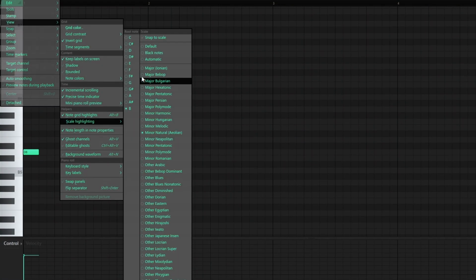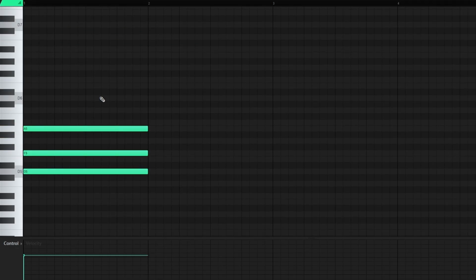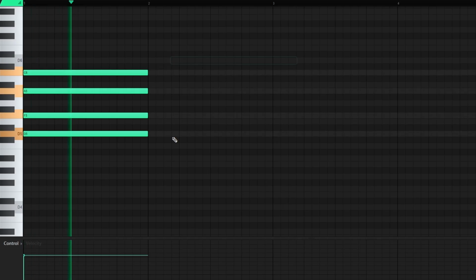So the easy way is you go here, minor natural, this one, minor natural, and then click the note you want. So click your root note. You always want to have your first chord be a minor chord. You just want to build off that. This is a D minor 7.